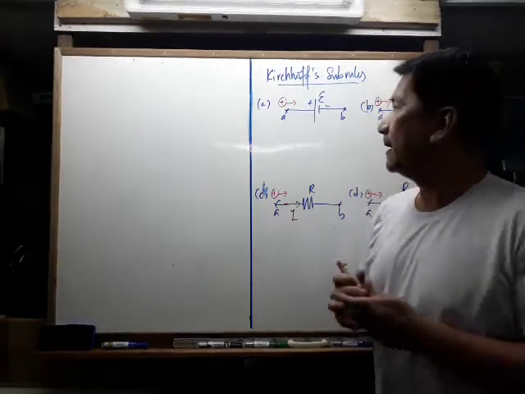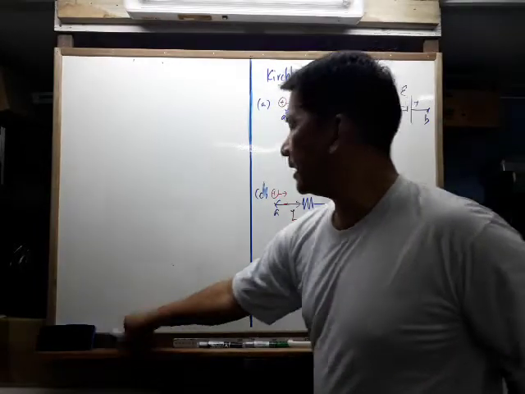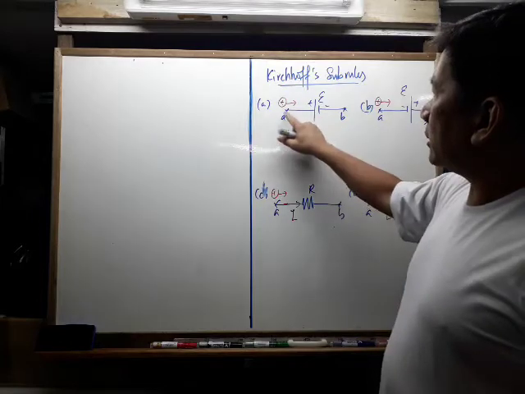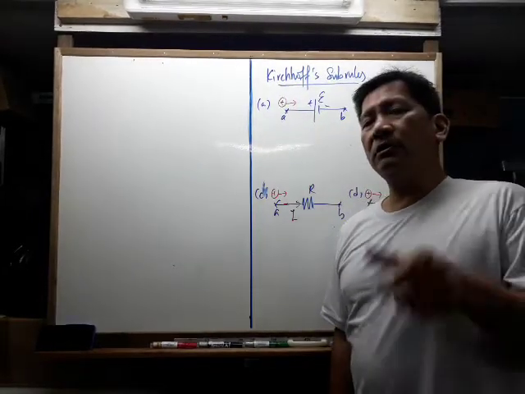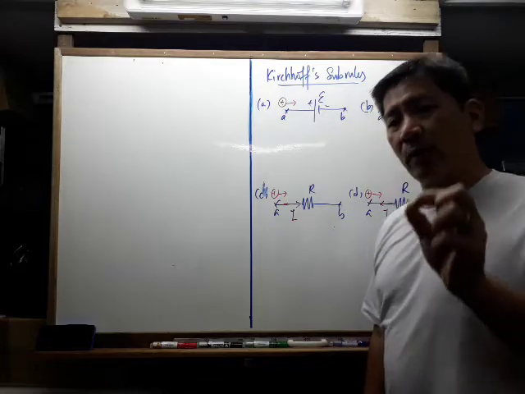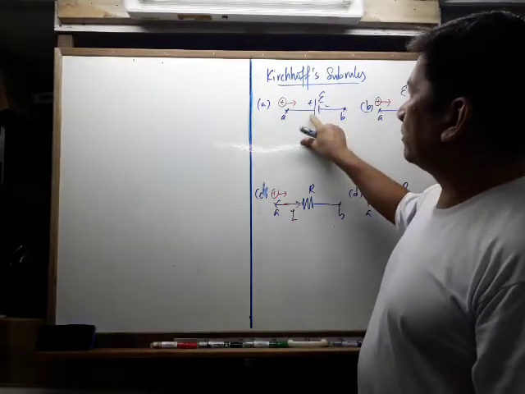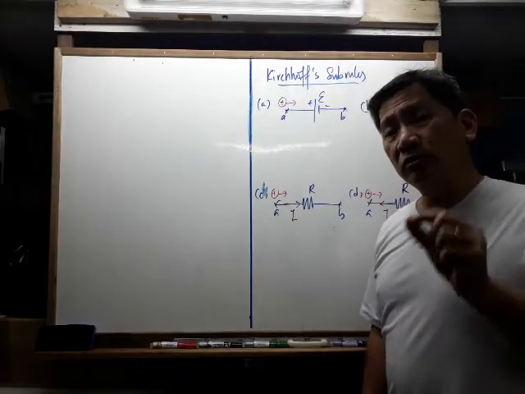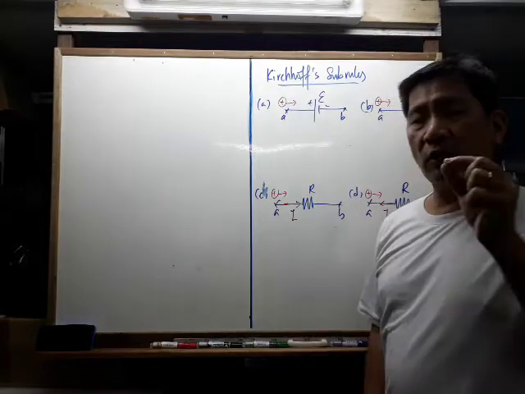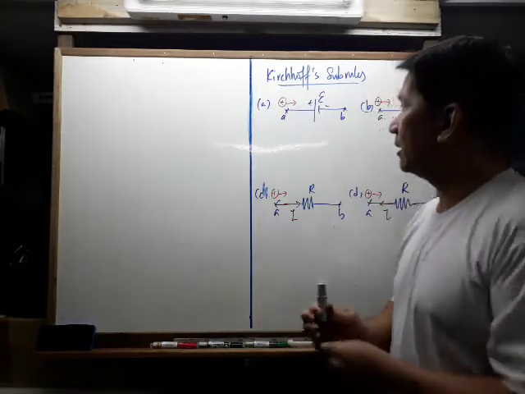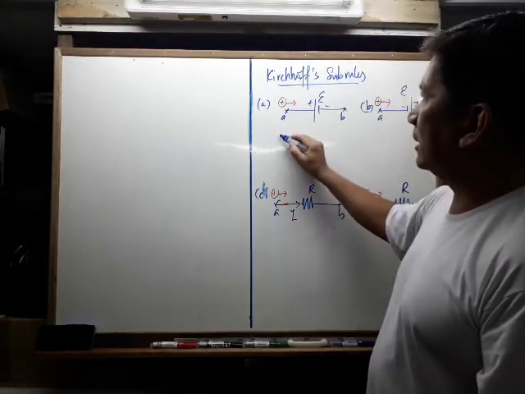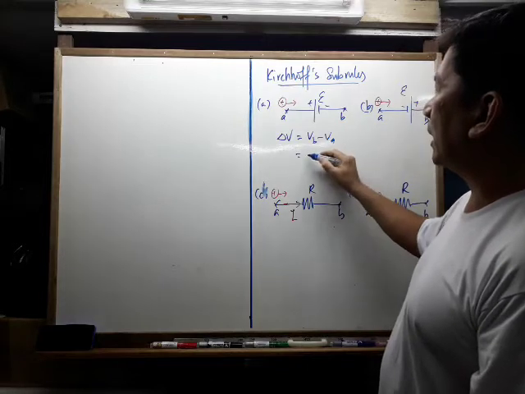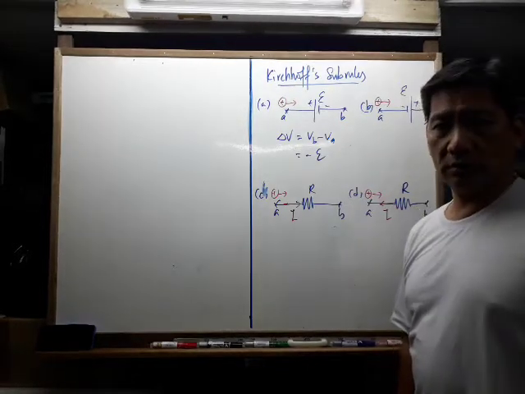Now, in the first case, case A, you are coming across a battery or a cell, and you hit the positive terminal. According to Coulomb's law, if you are a positive charge and you come to the positive terminal of any kind of battery, you are losing energy because you do work against the positive terminal, as you experience repulsive force. So after you cross the battery, your change in potential, which is VB minus VA, is going to become negative epsilon. You lost.